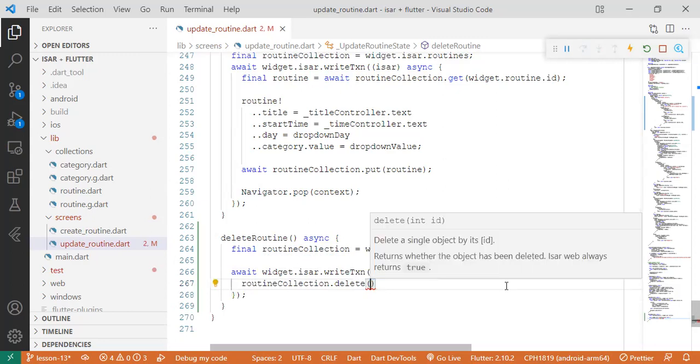So we're deleting using the ID. That's what we use to delete, because remember, the ID is a property that creates uniqueness for every routine. So we can use that property to actually delete a whole routine.